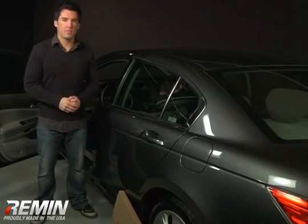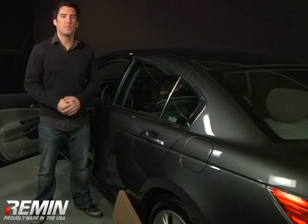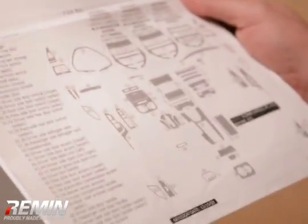Dash kits are available to you complete with instructions for do-it-yourself installation. But here are some tips before you start. Our kits are easy to install. Keep the enclosed diagram with you in the car during the installation. It will help you determine where the correct piece fits.